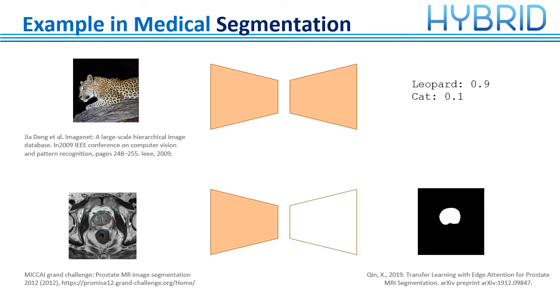In this example, an encoder-decoder architecture is used for both tasks. Once the classification model is trained on the natural images, the weights learned by the encoder part of the classification model will be used to initialize the encoder part of the segmentation model. Then, the decoder part will be trained by the images from the target dataset. So, as you can see in this example, the concept of transfer learning can be also used to transfer the knowledge between different tasks.